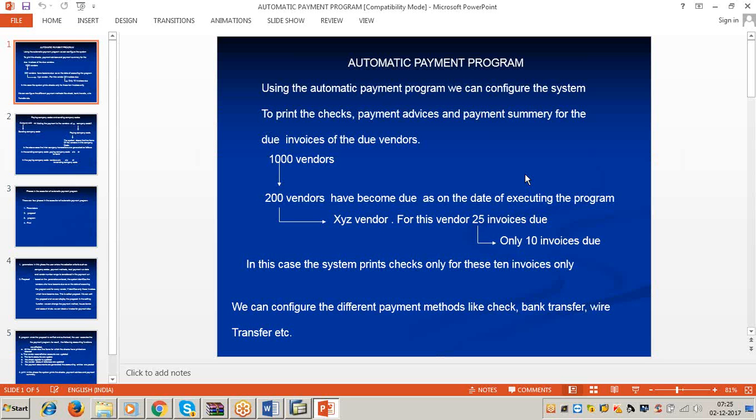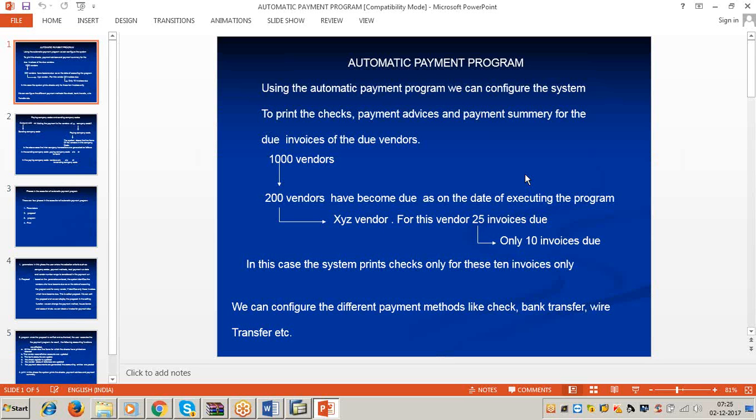The FI consultant will configure these settings in the client company. Then the user, the AP accountant, the accounts payable accountant, executes this program, one transaction code.